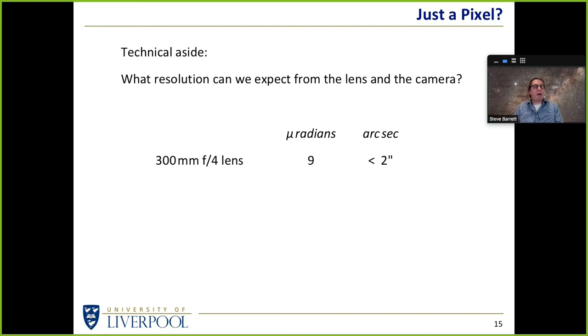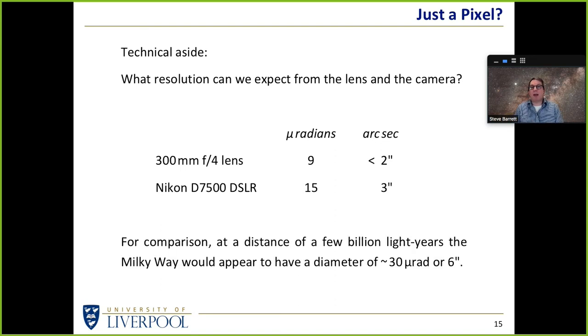And if we work out how big the pixels are in the sensor of the camera, that works out to be about 3 arc seconds. So reasonably well matched. I would guess that the seeing conditions would be of order a couple of arc seconds, so the seeing, which will probably limit the resolution, and the quality of the lens and the size of the pixels are all in the same neighbourhood of around about 2 or 3 arc seconds, so they're reasonably well matched.